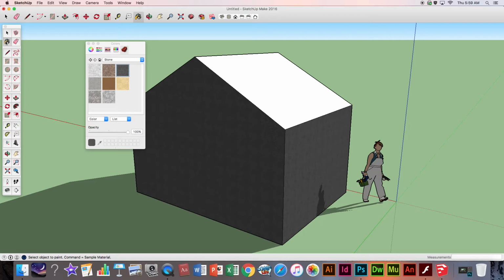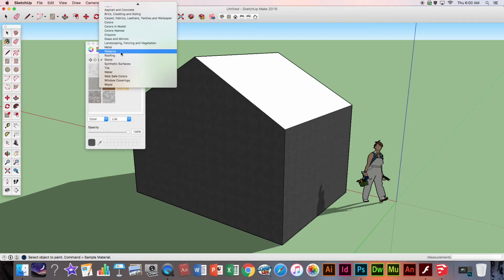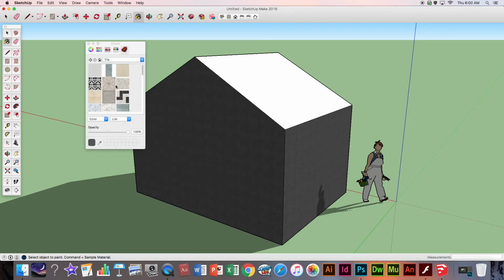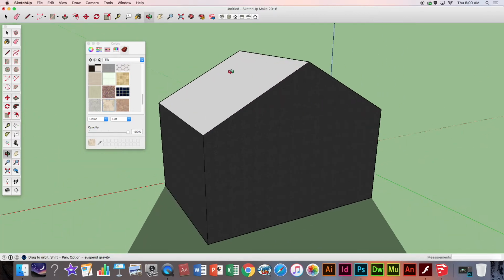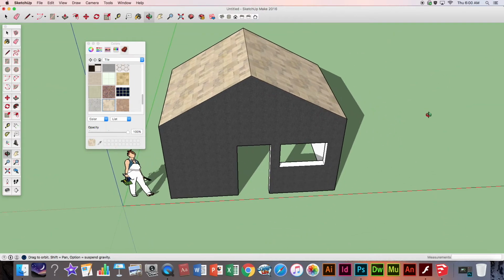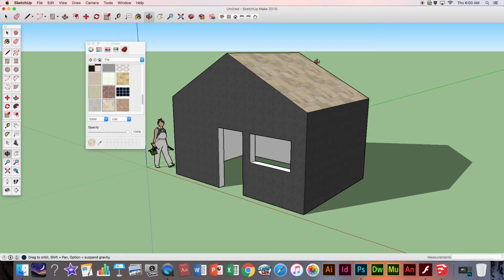Okay, shortcut for the paint bucket, by the way, is, I believe it's P. I just want to check. No, maybe there is no shortcut for it, but we can set a shortcut. We're going to create some tiles for the roof. It's not going to be perfect. Maybe I'll go with something like that. Oops! And now you can see, guys, using Orbit, we are creating something that now looks like an actual house.